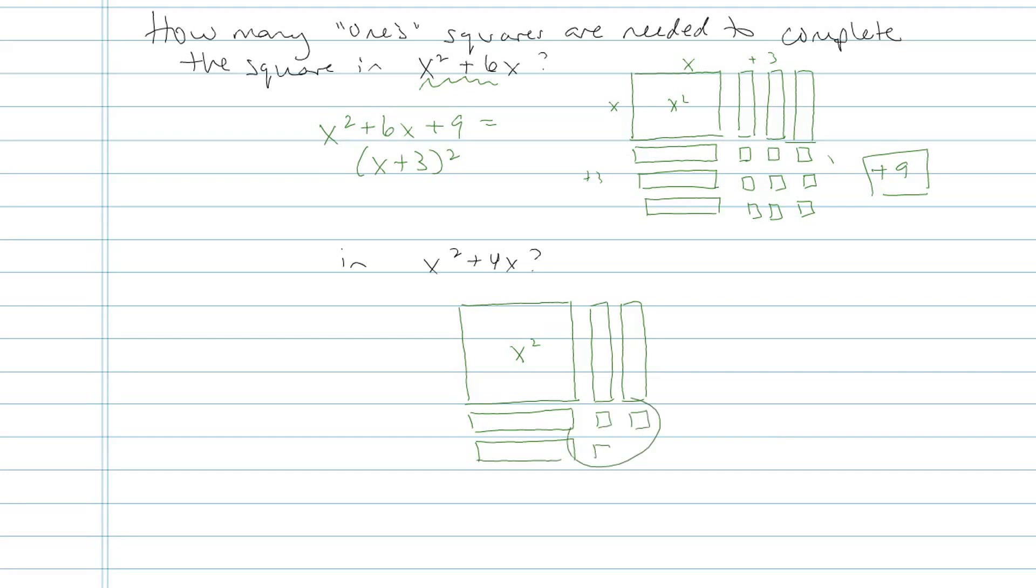So in this bottom right corner region I need 1, 2, 3, 4. That's the solution. x squared plus 4x plus 4 also could be written as length times width squared. Okay, so what this is trying to get you to think about is how is that number that you're adding related to your original b term.